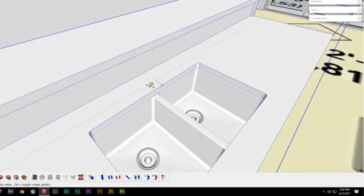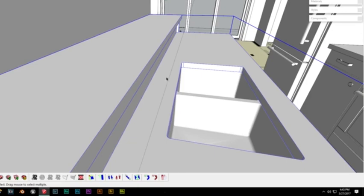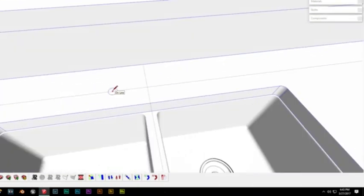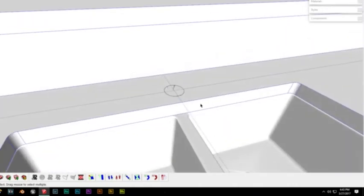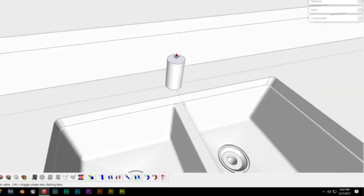So we'll take our tape measure tool, bring this back 2 inches, and I want to make sure that the faucet itself isn't sort of rubbing off the counter there. So we'll drag that to the middle, and we'll say 50 faces, and bring this out an inch, so we have a sort of a 2-inch base on the faucet, and pull this up 5 inches, maybe a little less than that, bring it down another inch.